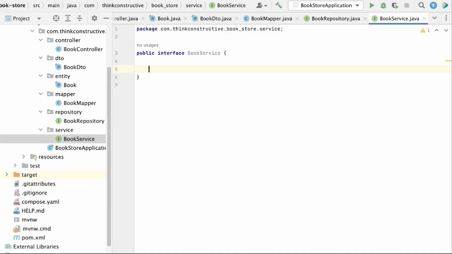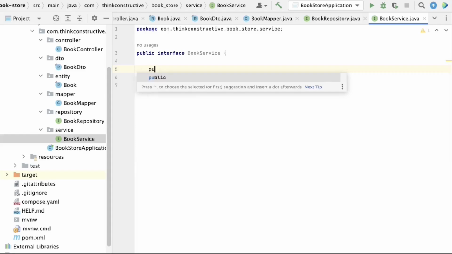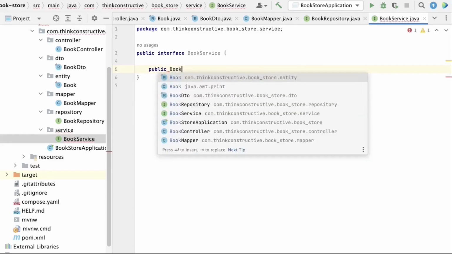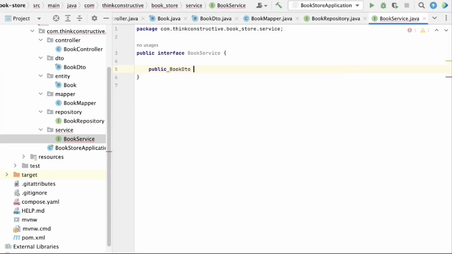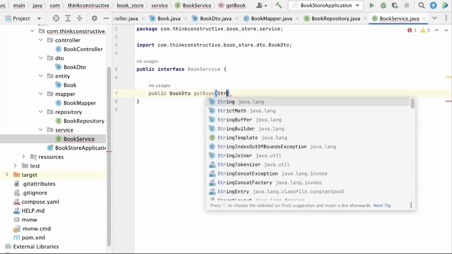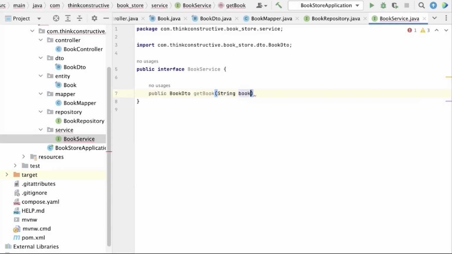First I will write the getBook method. It should return a book data transfer object, so let me import it. I will call it getBook, and it should have one argument, a String bookId.